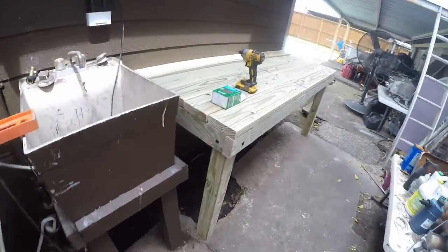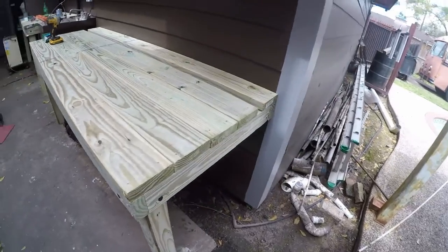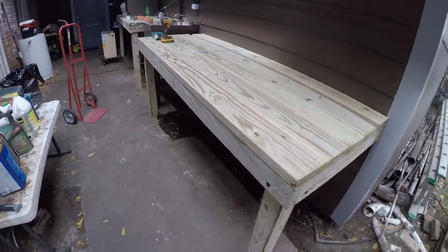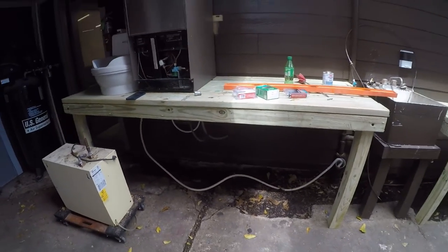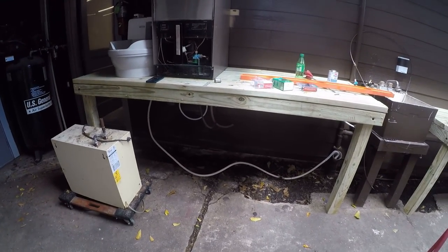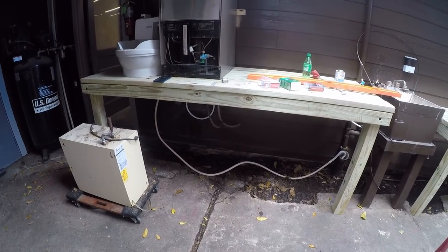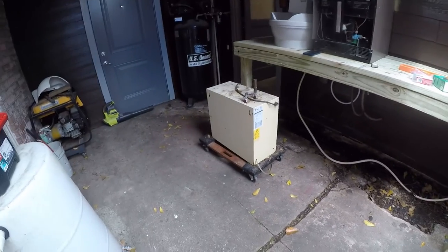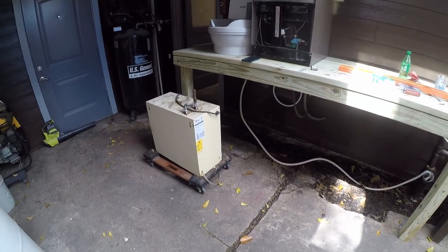All right, so that workbench is done. The only thing I have left to do is some plumbing on the drain side, and I haven't made up my mind how I want to do it, so it's not going to be a today project. The big concern here is I don't want the ice water drain in contact with the sewer. I need to create an air gap because I don't want kitty crunchies to migrate up through the hose, and you know, bacteria and stuff. And then that's going to get mounted, but that's not today's project either. It's just going to go back under there and deal with it later.